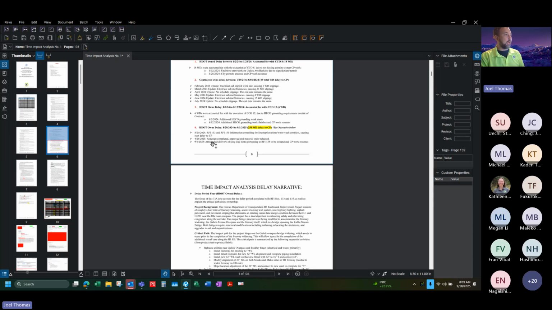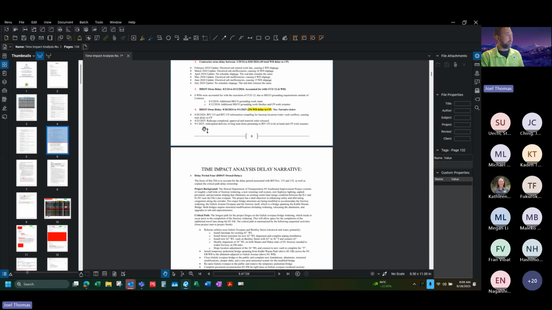And then for this part, I went through and highlighted all the major dates. So 8/20 was when we were first impacted by this. And then on 4/25/25, that's when our redesign was completed and approved by BWS, and we were able to release the order for our material. And then 9/1, September 1st, 2025, was our anticipated delivery of the long lead materials associated with the redesign, which I think we did have in hand. Now that we're past that date, I believe we did have them in hand by that date.